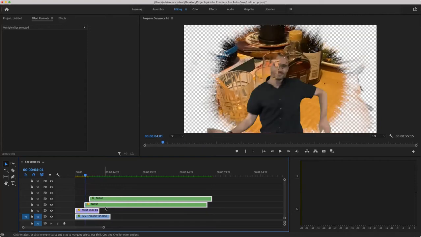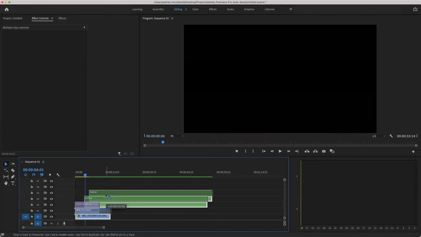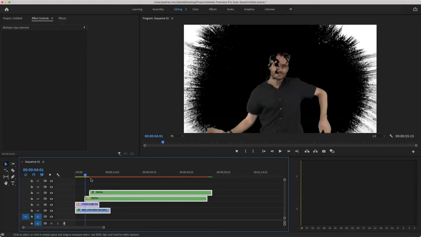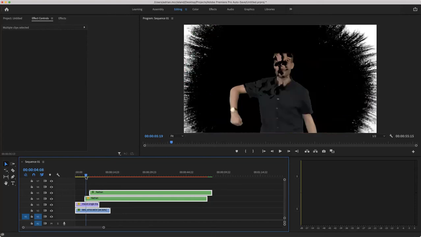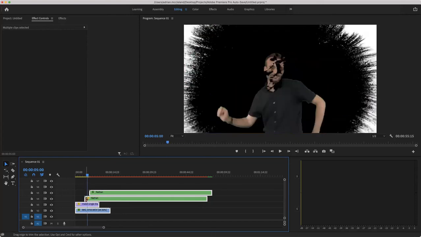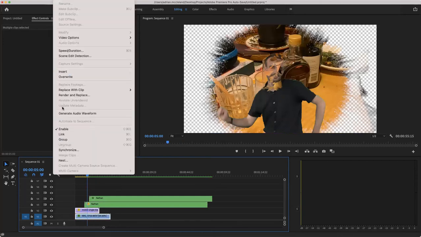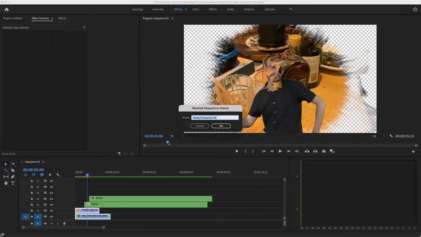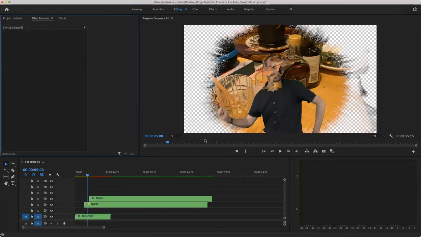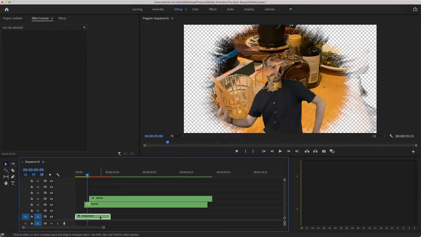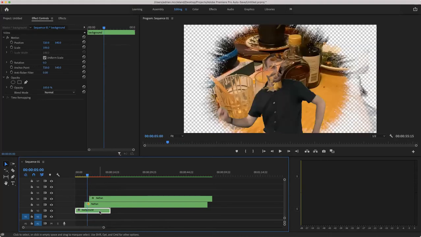If I grab all of these, and move them up a layer, you'll see that Nathan's okay, but the track matting has been lost here. So if I undo that, what I want to do is grab these two layers, clip them, and nest them. I'll call it background. Now it means that I can move that, and the track matting won't get lost because it's all within one group.